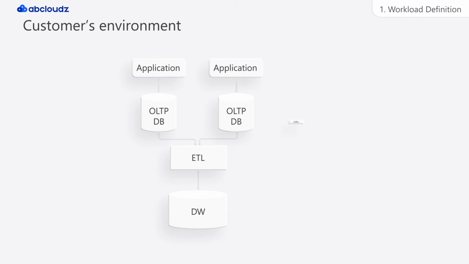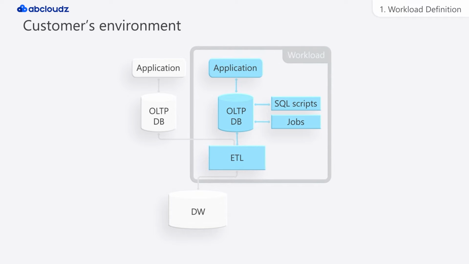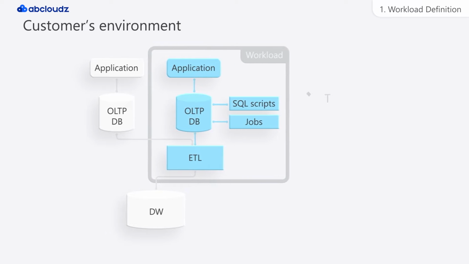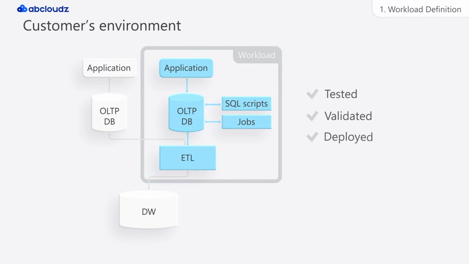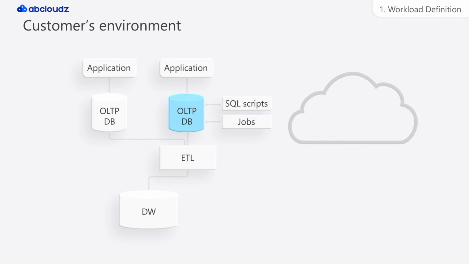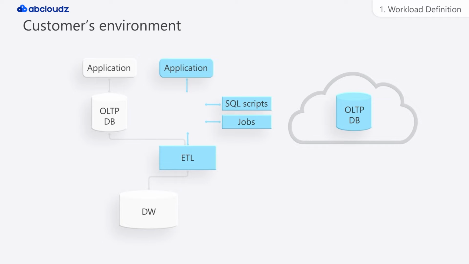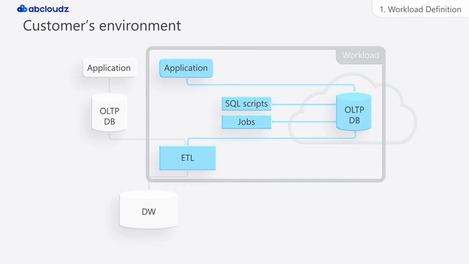What exactly is a workload? In the context of a migration project, a workload is best described as a collection of related objects, including databases, applications, ETLs, scripts, and jobs, that the client identifies as a distinct, self-contained unit of the system, suitable for individual testing, validation, and deployment. Put simply, if you're moving your on-premises database to the cloud, it's not just about the database itself. It also encompasses the other system components that interact with this database. Thus, a workload represents all the system components that must be addressed to achieve the migration project's objectives.